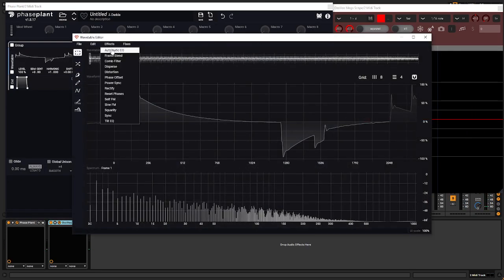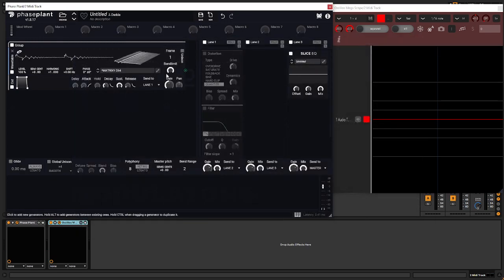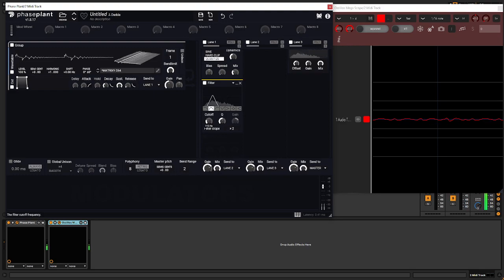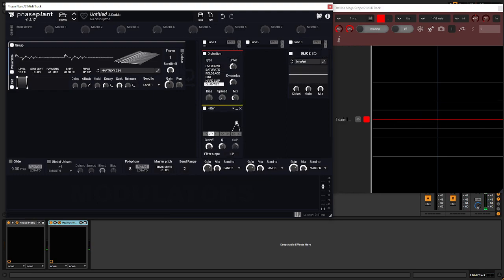And if we go in here again, effects, power sync, we get this. Which is also kind of cool as it is, if that's the type of sound that you want. However, I like it when it's a little bit more of a noisy type of lead. So let's try with the bandpass. So yeah, that's pretty much it for the sound.